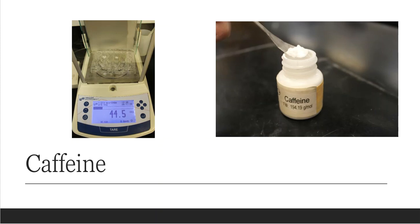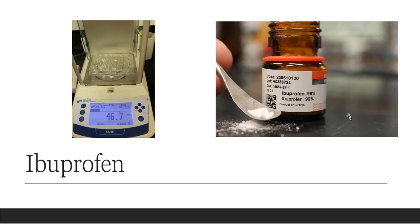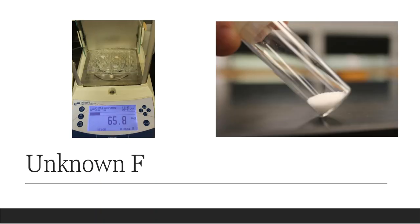I have enough for it to show up. And then my next one was ibuprofen, and oh, surprise, it's a white powder. And then I go back to this spot plate, and I weigh out 46.7 milligrams. And then finally, I go to my unknown. Well, if all of my knowns are white powders, it's not surprising that my unknown will be a white powder.